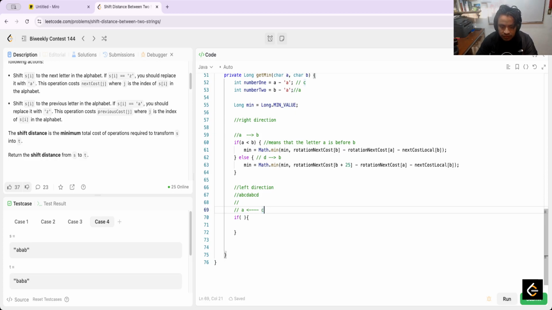Letter C, in this case, is if A is minor than B. The first is the S and I want to transform to B, in this case where A is greater than B. And for example, C, I want to transform C to A, so I need to start from the final.